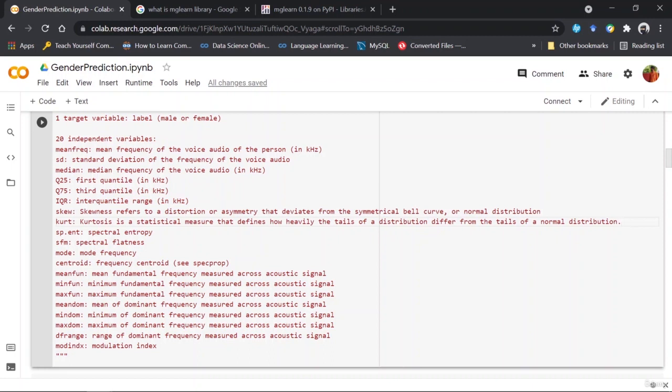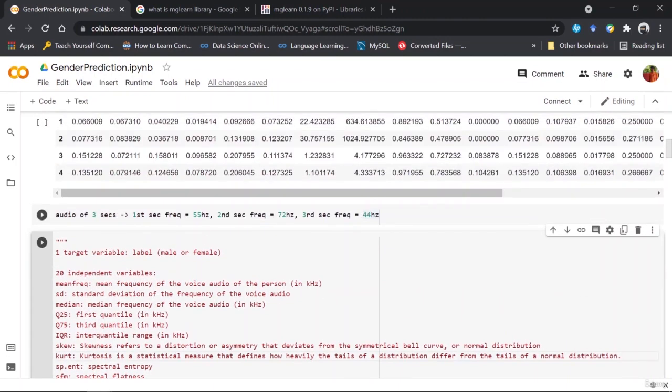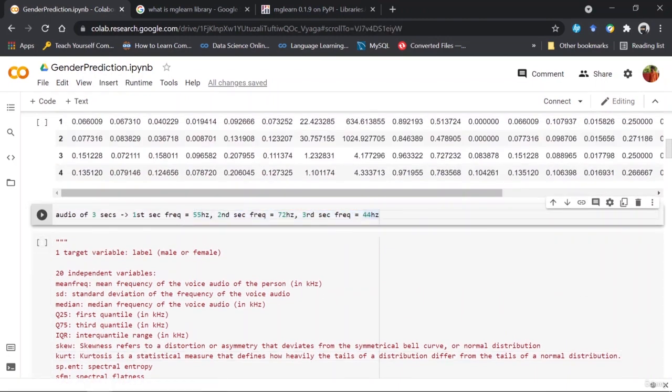The next is spectral entropy, and frankly, I don't even understand what this was, so I've skipped this one. And next is spectral flatness. Spectral basically determines the ranges of frequencies. Entropy and flatness is something that I haven't really understood. But from the perspective of voice, even in light we have spectrums, right?